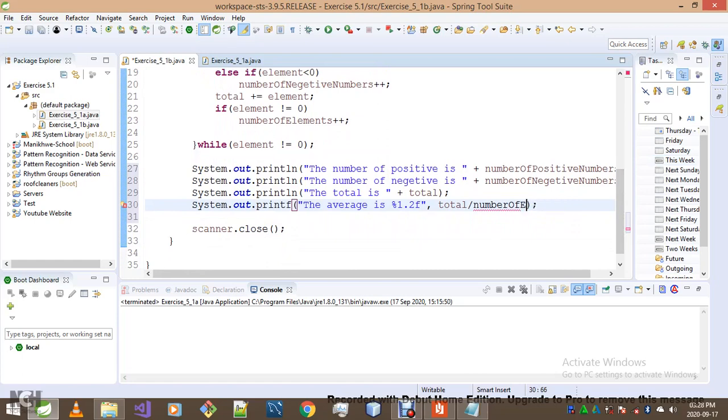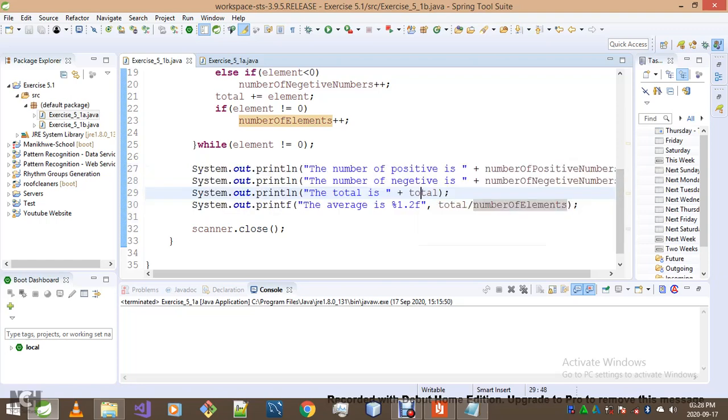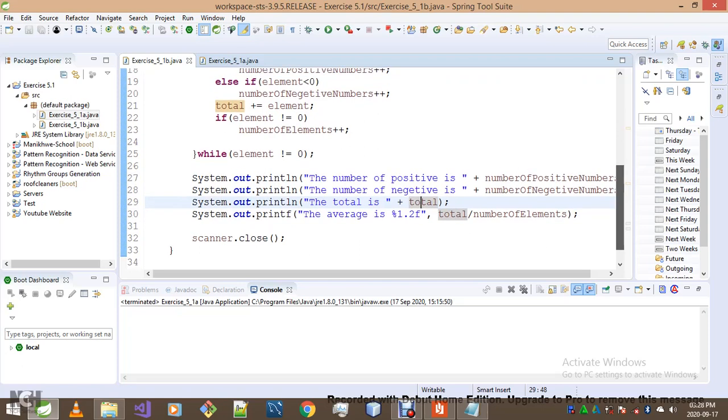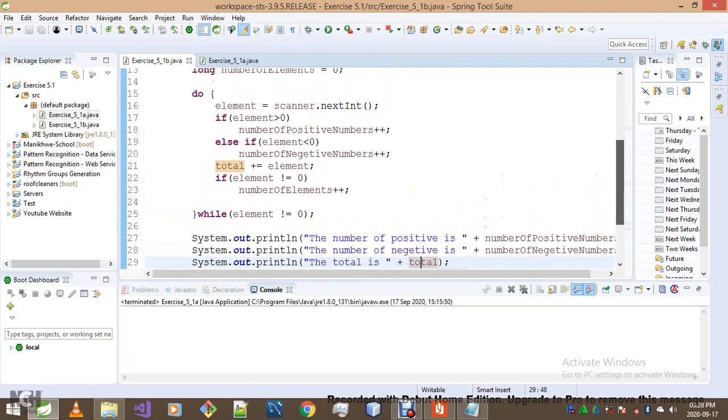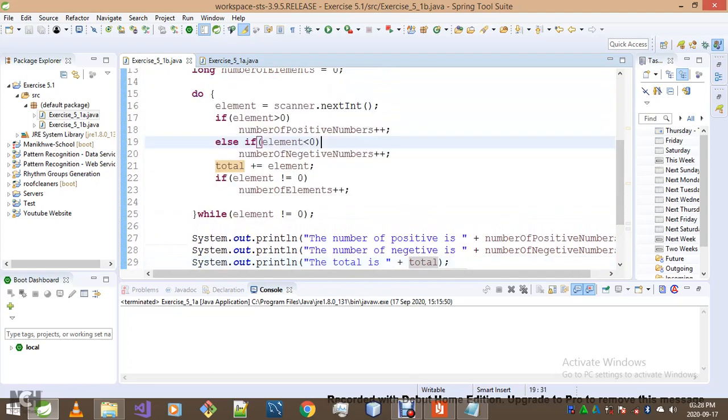Number of elements without an n, of course. Okay, I copied and pasted all this thing because it will be time consuming doing what we already done, because the core of this exercise here is this part here. This is the part that I want you guys to properly understand.